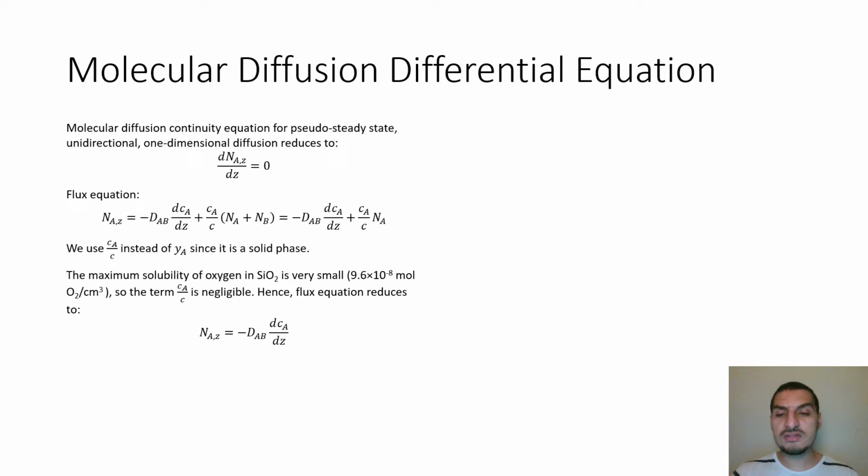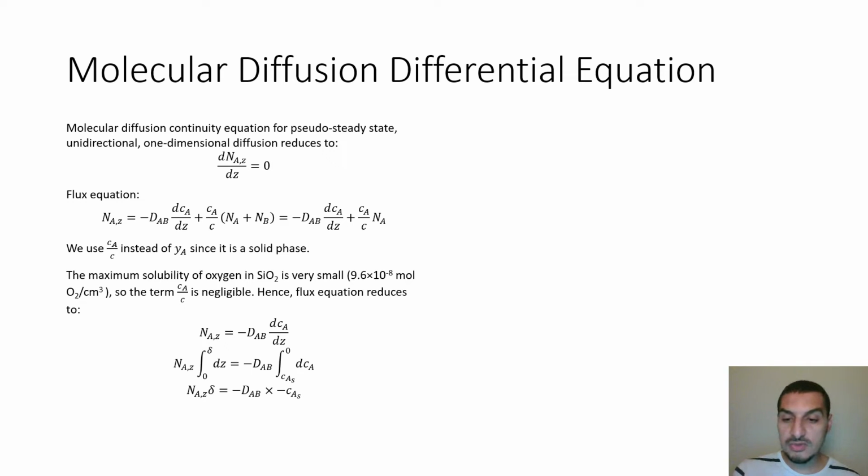So we can cancel this term and put the flux equation in this form, and we can integrate it. We know from this equation that flux is constant, so we can get the flux out of the integration. It's going to be from 0 to any delta. I'm not putting a specific value, and we know at 0, C equals CAS, which is the maximum solubility of oxygen in the silicon oxide, which is the boundary condition. And here we have 0 because it's totally consumed. You can put it this way, or you can put it as boundary conditions. You integrate, you get the constants, and then substitute in the equation. They both will work.